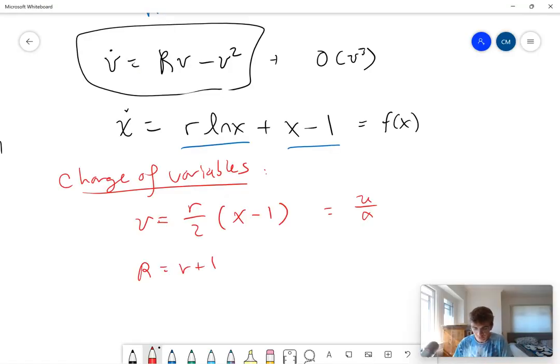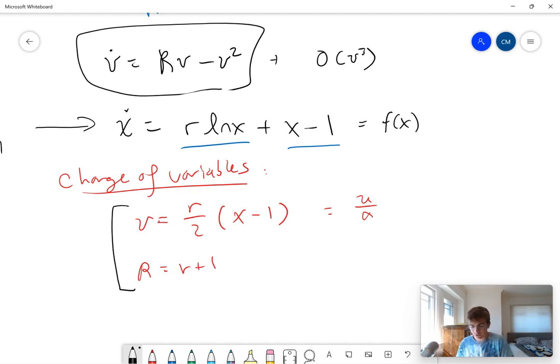Okay, so concluding this example, we've transformed the original differential equation into the normal form, which is boxed above, for the transcritical bifurcation by basically doing a Taylor expansion about the critical point or the fixed point, and then doing a series of changes of variables to kind of reduce the fluff of the equation and just get it to the bare bones normal form. And this is the change of variables that we ended up doing.